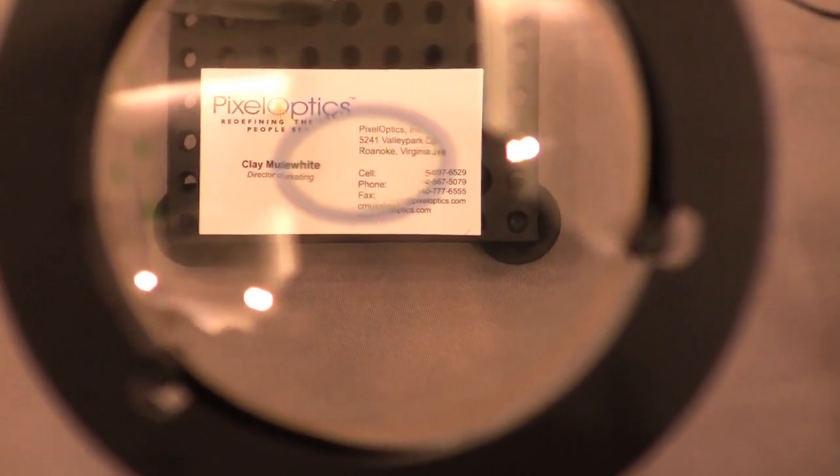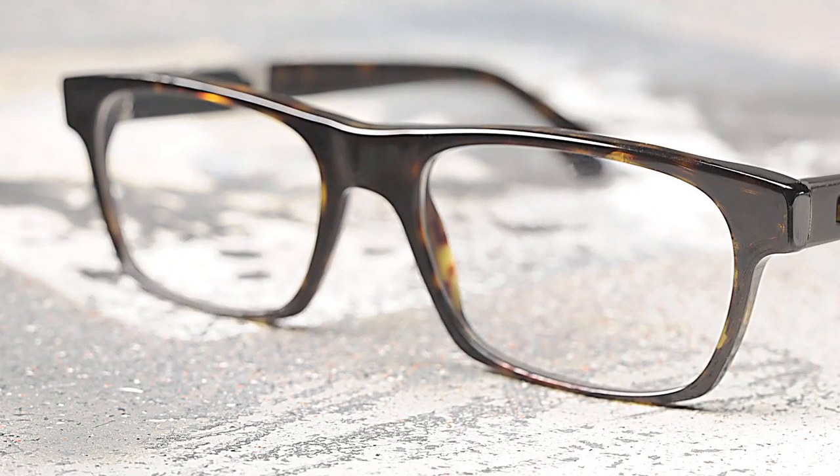It's going to be a premium of 30% over a higher-end progressive edition lens with an eyeglass frame and AR coating. Panasonic is actually manufacturing the lens blanks for us. We own the intellectual property — we did the original inventions — and Panasonic has helped us in scaling it up and ensuring a quality product. We're launching the product at Vision Expo East in New York City in March and will be shipping product in April.